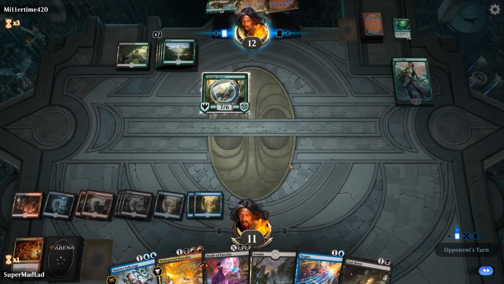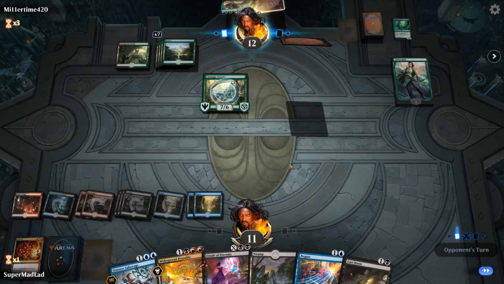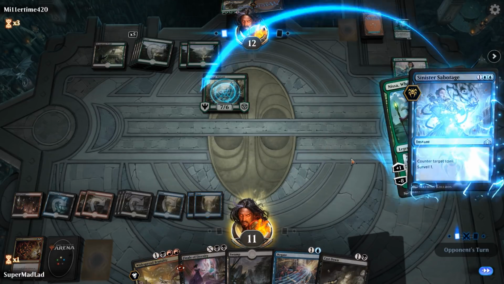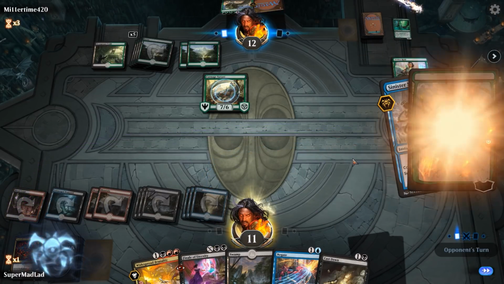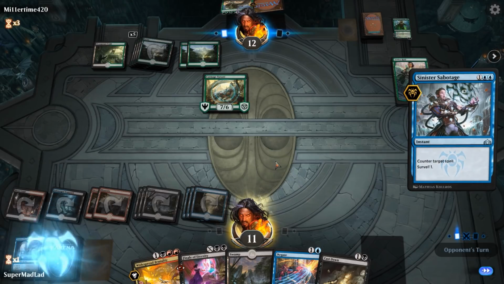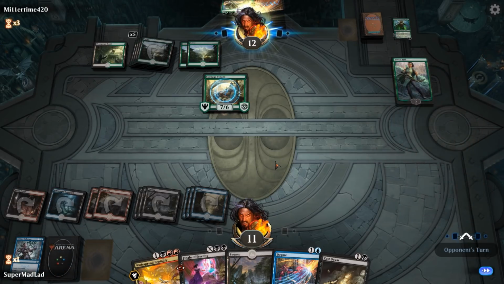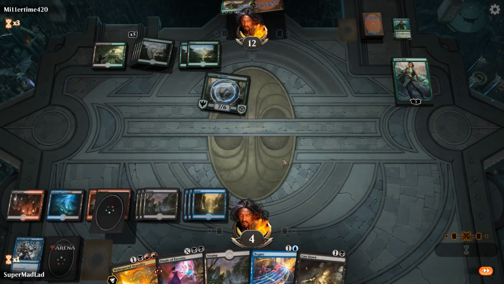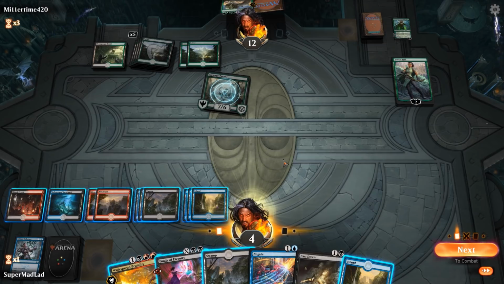Polaka Worm, oh my god. Well, we do have a counterspell for that. And well, that's getting Sinister Sabotaged. I need the Surveil. Watery Grave into the bin. That's an absolutely clutch Surveil, because that would have killed me. Yeah, well, that also kills me.